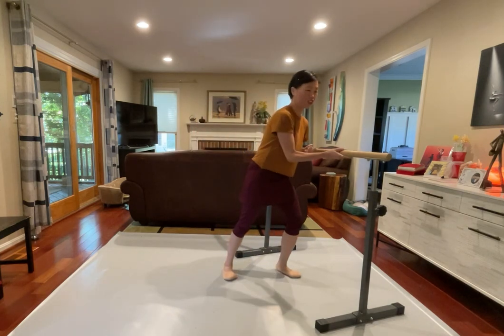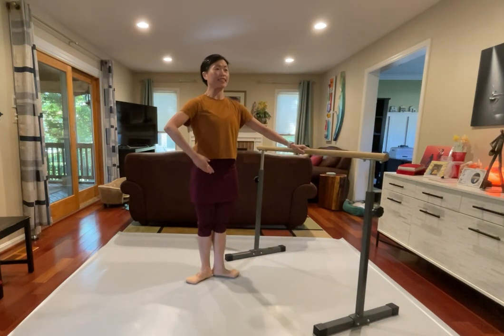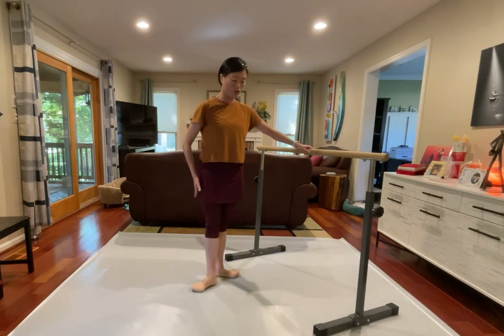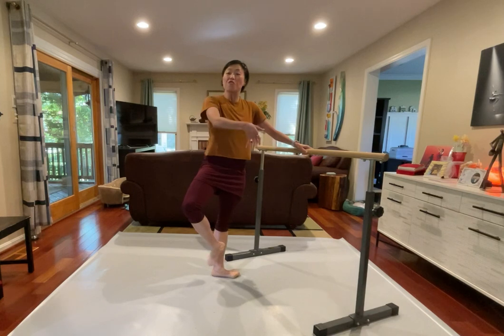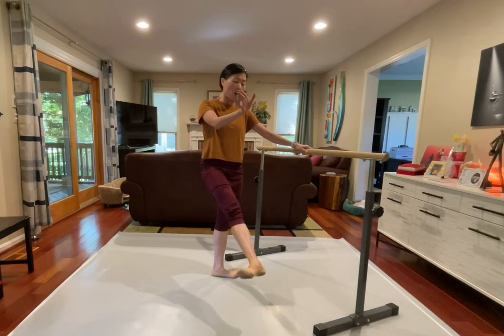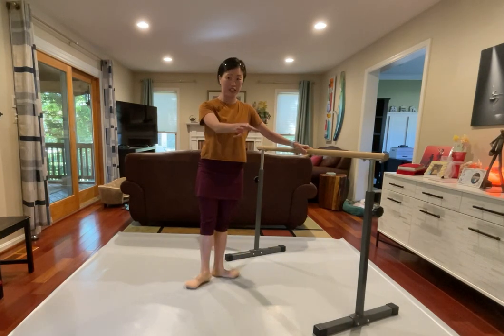So we're going to go several different positions. Tendu to the front and open from the top, we're going to go turn in and we're going to go turn out, flex. We're going to push and hold, and take your time, arch and toes. So we are not rushing, so really articulate your arch and toes. Let's try that one more time, we got side, and find this position, coupe, and let's rotate in, release, and open out.